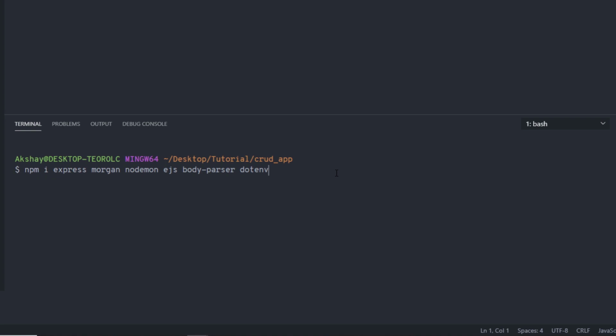Once I have dotenv, we are going to install Mongoose. Using this module, we are going to connect this project with the MongoDB database. And at the last, I'm going to install the Axios library. This library makes it easy to make requests in an Express application. So I'm going to say here Axios. I want to install all these libraries as dependencies, so I'm going to press enter.